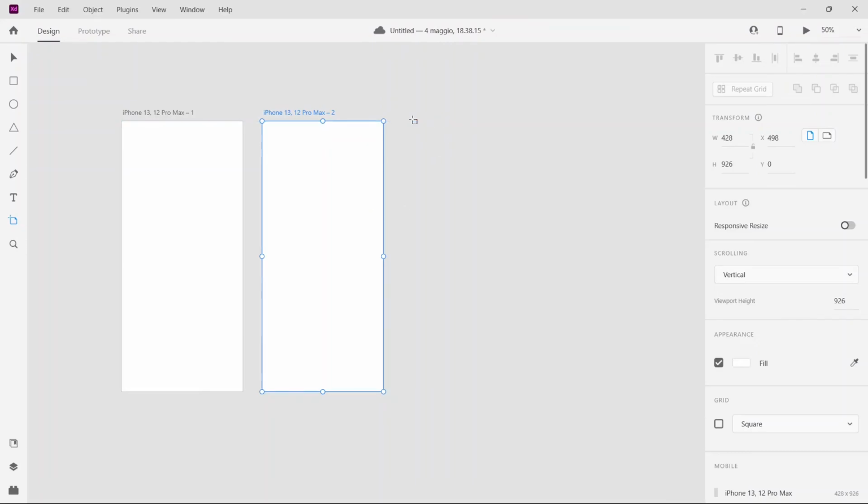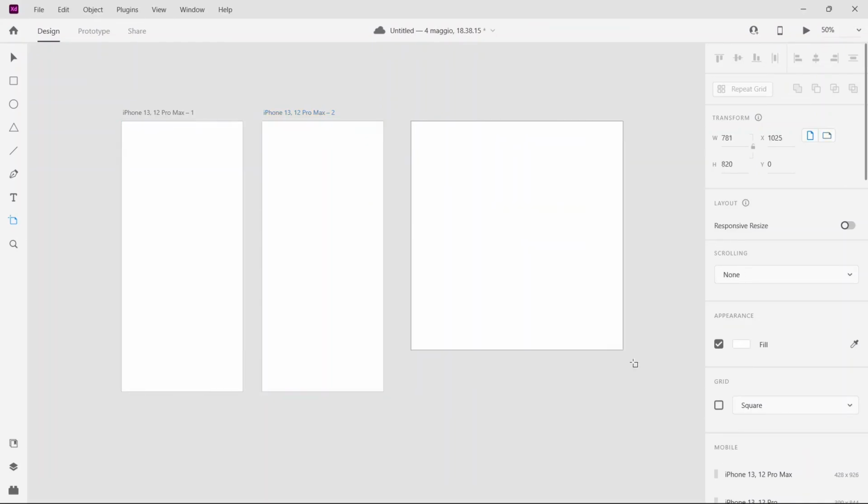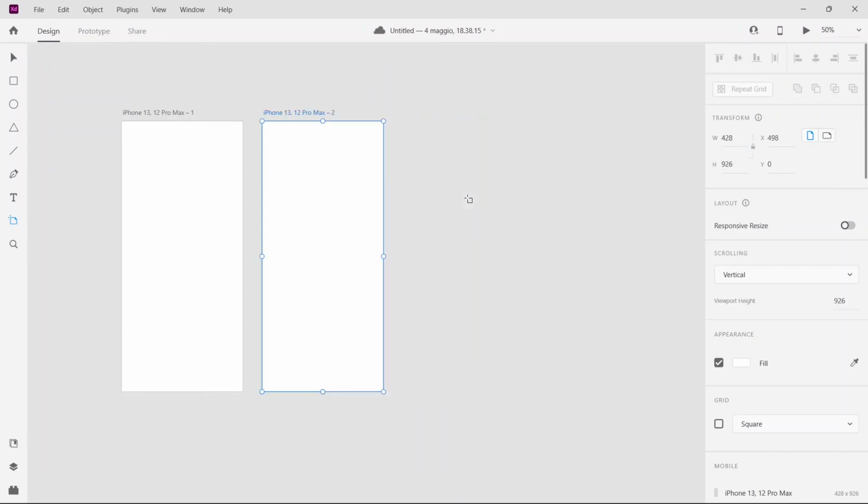But if we keep our finger on the left side of the mouse, we can create an artboard with the dimensions that we want. Of course, we can change all of our artboard names and dimensions. And now we will erase these changes with Ctrl Z.